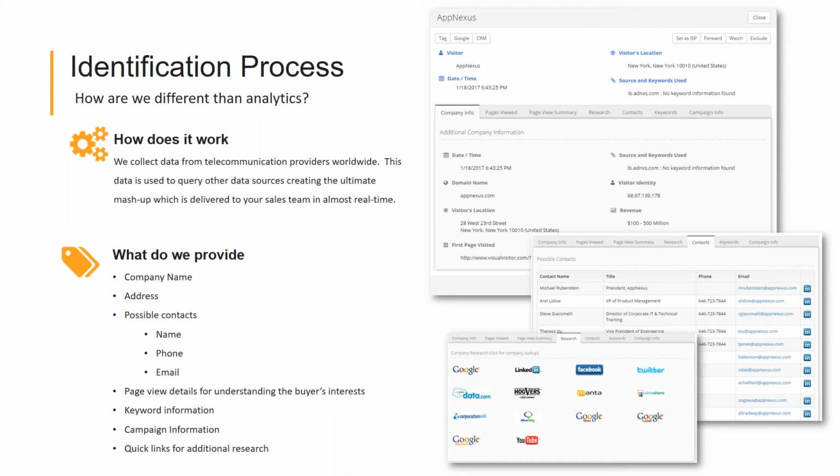And he got it because he knew who was on his site, and he was able to pick up the phone, make the call, and start the relationship. Had he not had that, he had a really good chance of missing out on that opportunity.